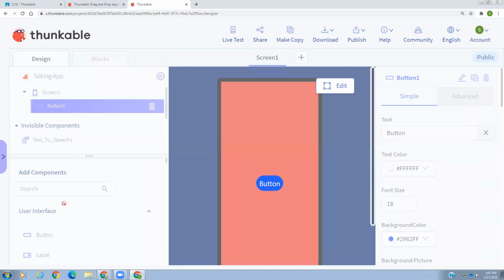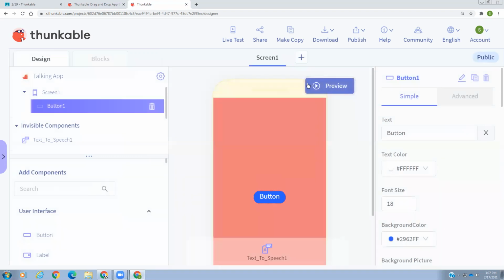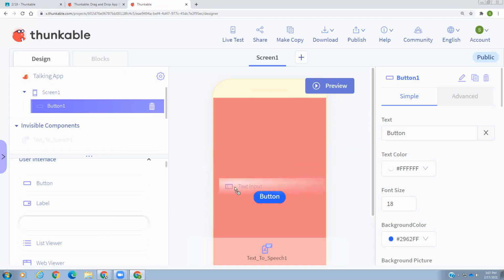Now, what I wanna bring in is over here. I gotta go back to edit, there we go. Out of my preview, I remember I clicked on preview to see how it works. All right, so I'm scrolling down and I'm looking for a text input. So here it is, text input. Right under, again, user interface, text input. And I'm gonna drag that right in here.